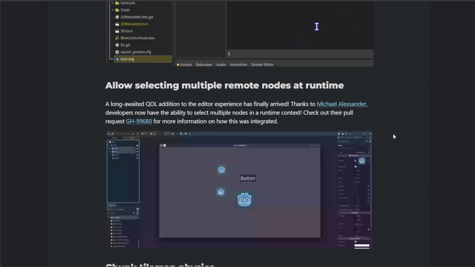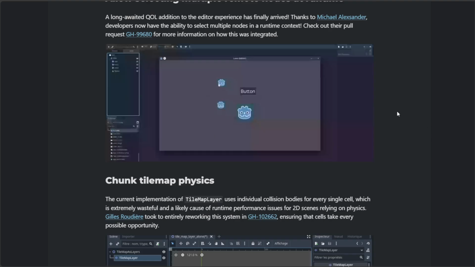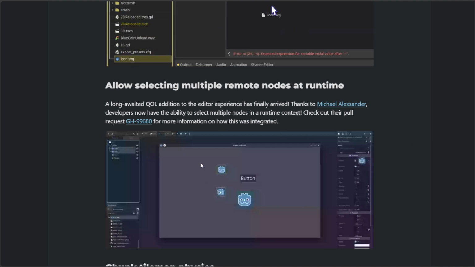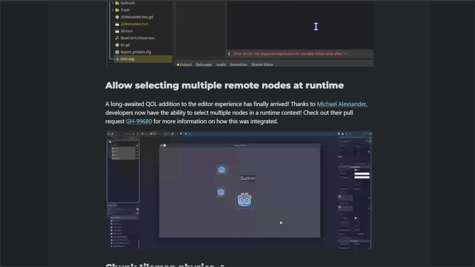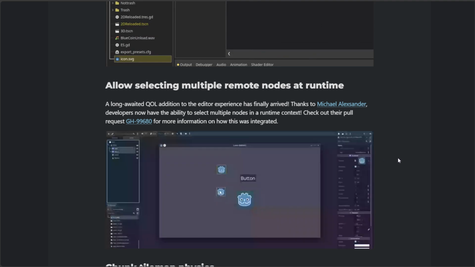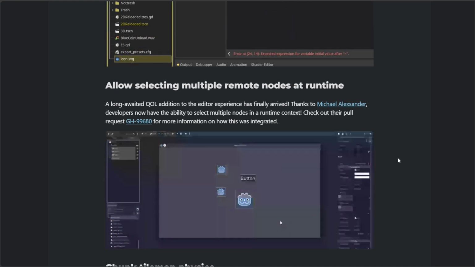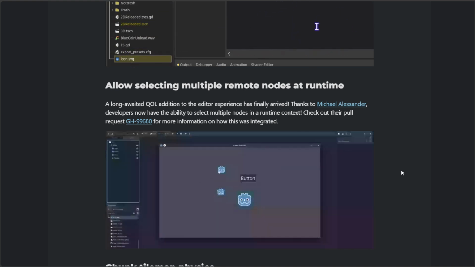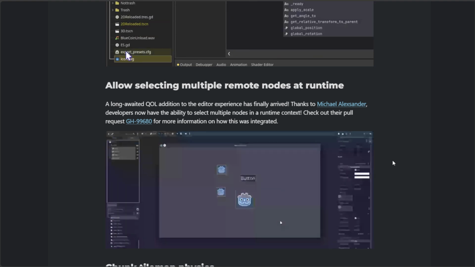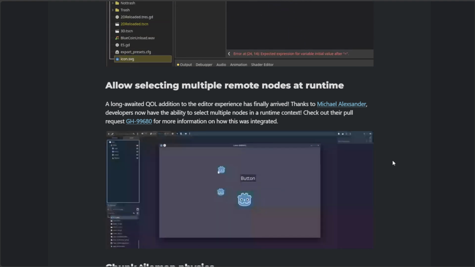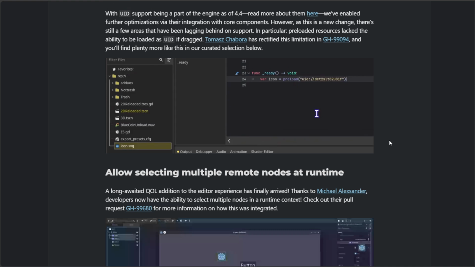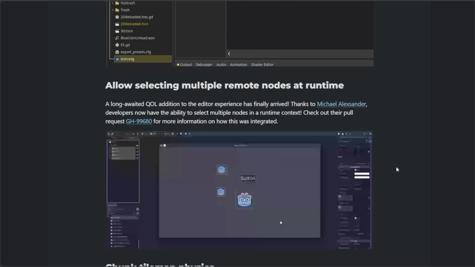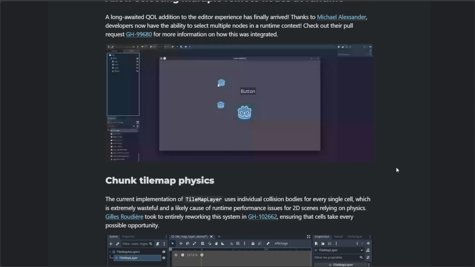And this one is my favorite, not really the most favorite, but it's really nice that now inside the game window you can use selection rectangles to select multiple game objects, because selecting one by one is kind of a hassle. It's really nice that they implemented it, because the new game window has been under some controversy at the start. So it's good that they are improving it.